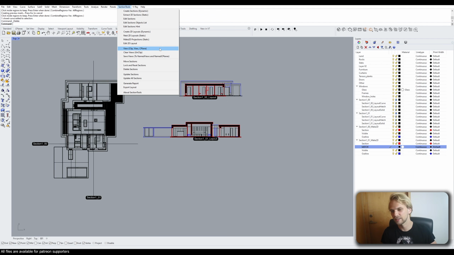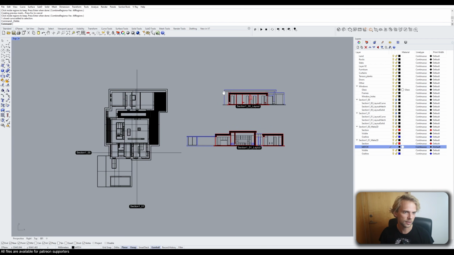But this is an advanced thing, like a step number 2. If you want me to show it, leave a comment, I guess. And if there's more than one random person who says, yeah, show C-planes, then for sure I'll be showing it to you. So this is kind of it with this showcase of the sections.